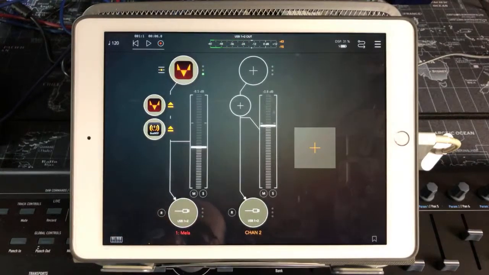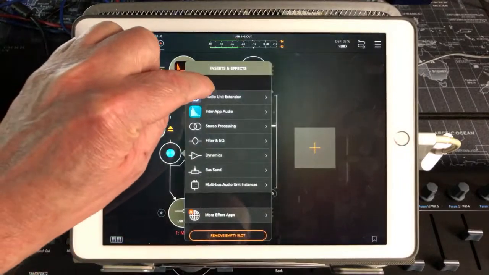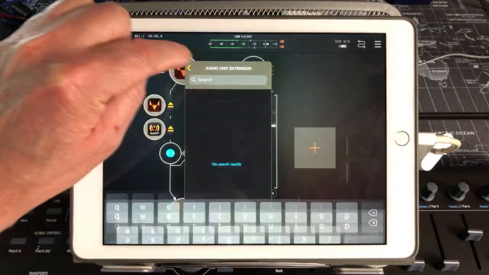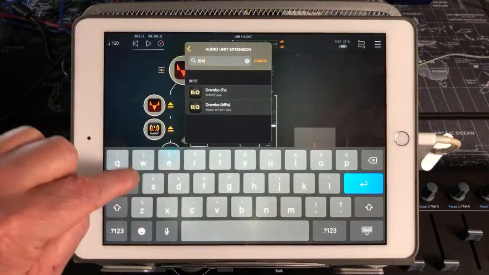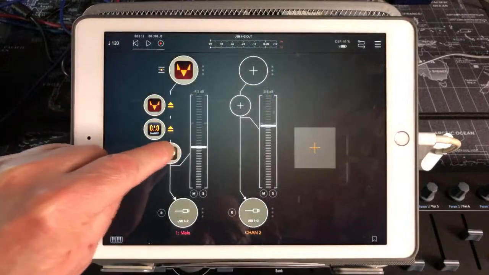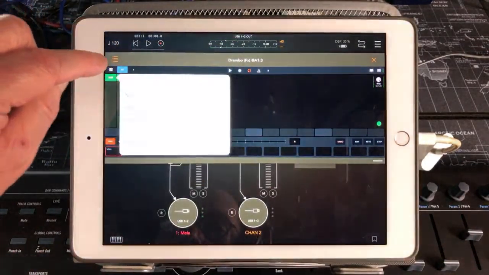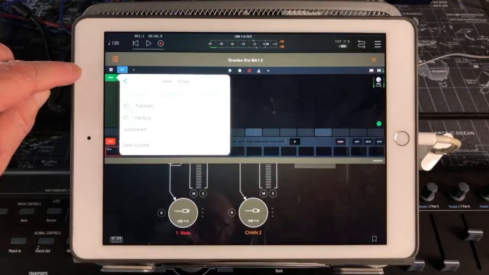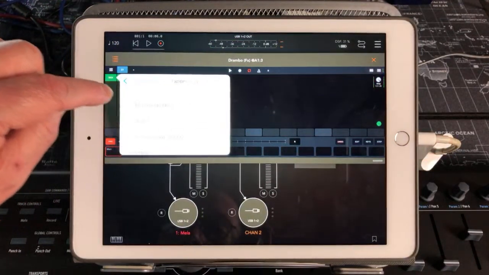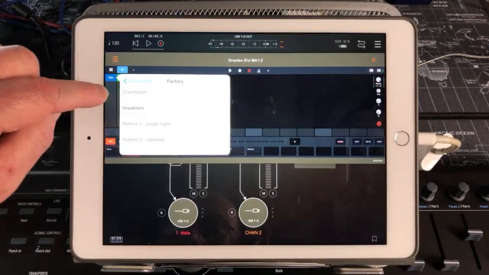I tell you what, though, it does have some nice effects. Drambo does. You can use Drambo as an effect, like this. I don't know, have I done this wrong?